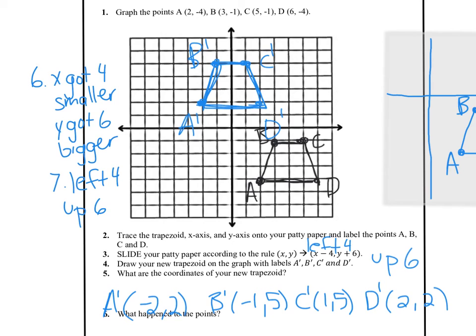So our very last question, number 8, says, was this a rigid transformation? What they mean by is this a rigid transformation is, are they congruent? Rigid transformation keeps shapes congruent, same size and same shape. So if I look at my 2 trapezoids, they are the same size, they are the same shape, they have the same angles, they're not looking any different, they have just slid. So yes, this is a rigid transformation. They have the same size and the same shape. They are congruent.